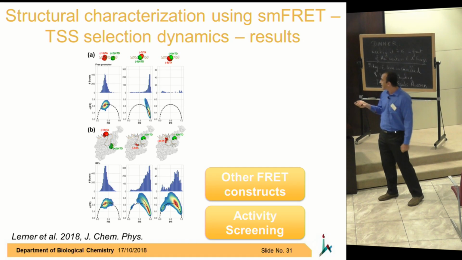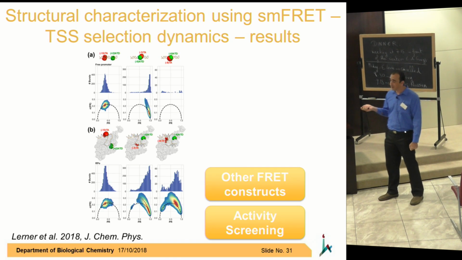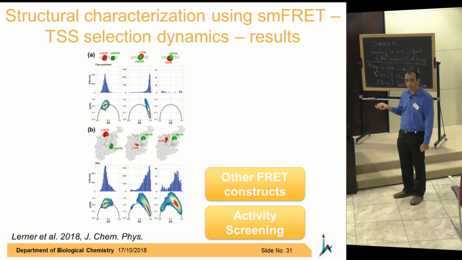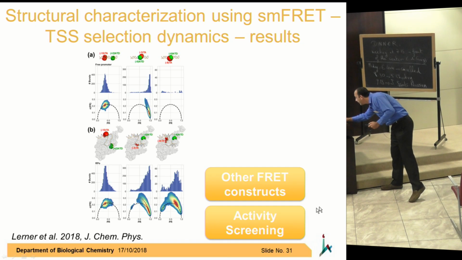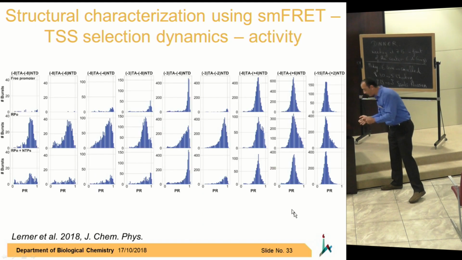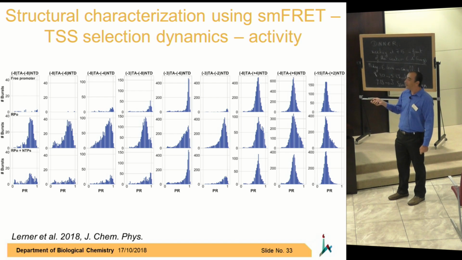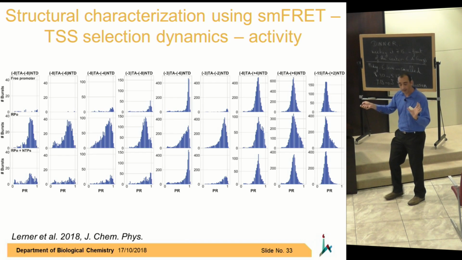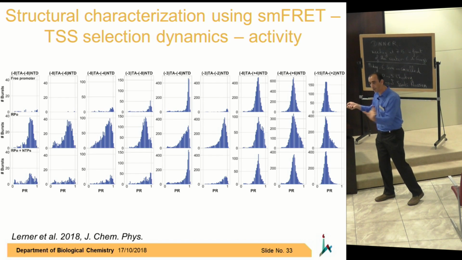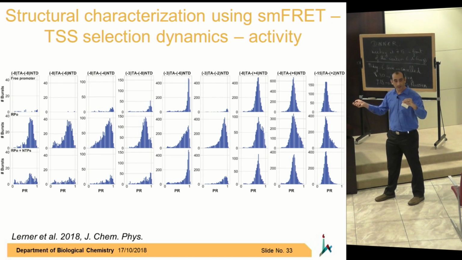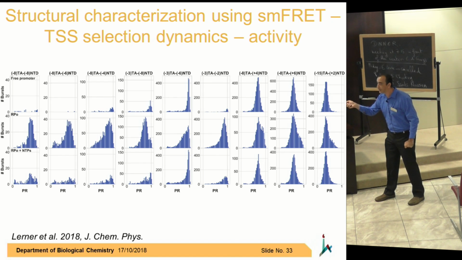So I did 6 more. These are 3. I did 6 more, and the rest I excluded for activity reasons. I had a very nice activity assay that allows me to test 2 activities of the polymerase. Basically, if you have an active transcription, you would expect the polymerase to be able to open the bubble. And then upon addition of NTPs, you would expect the bubble to be transported with the polymerase to the downstream region of the gene. So you will have re-annealing of the bubble region at initiation. So you will come back to the result that you had in the beginning, or at least with some efficiency.